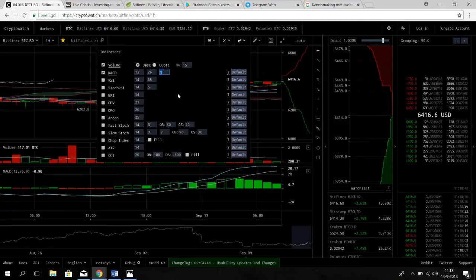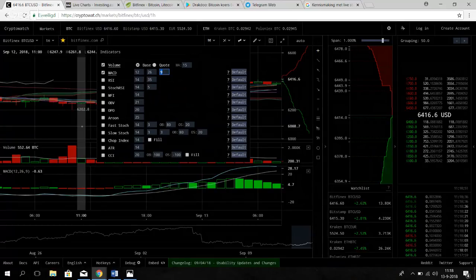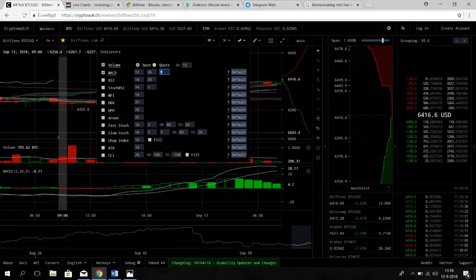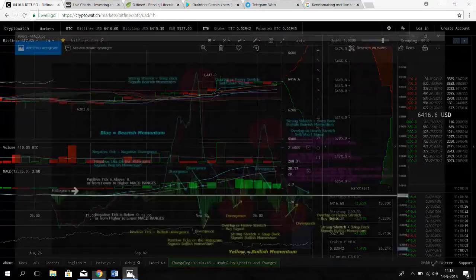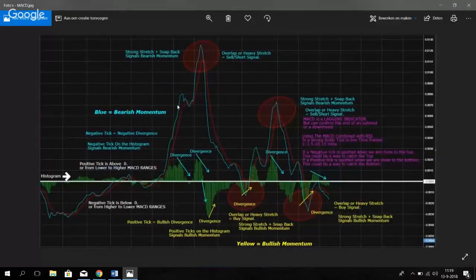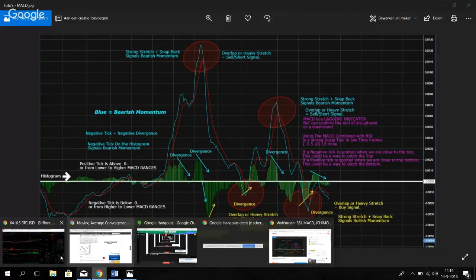What I find great about the MACD indicator is that as prices put in higher highs, the MACD will sometimes put in a lower reading. So sometimes the price action looks really strong, but the MACD gives a different signal, which could mean there's a top. Like here, the blue line gives a bearish momentum. So when it gets above the red line, we know there's a big chance the price of the stock will drop. I shared this image, so I hope you guys have read it and understand it.